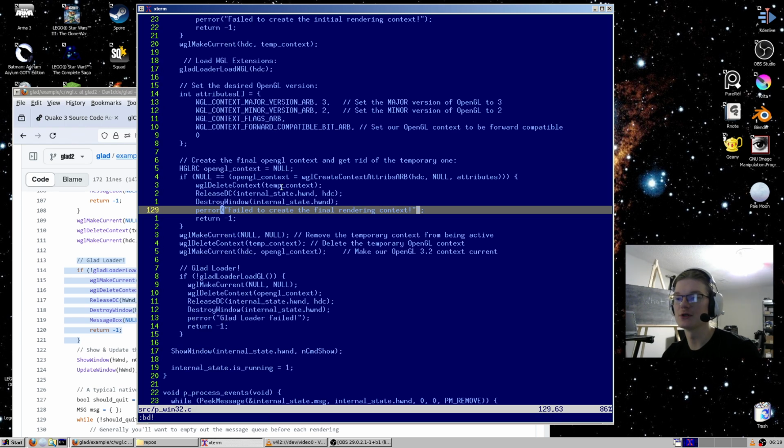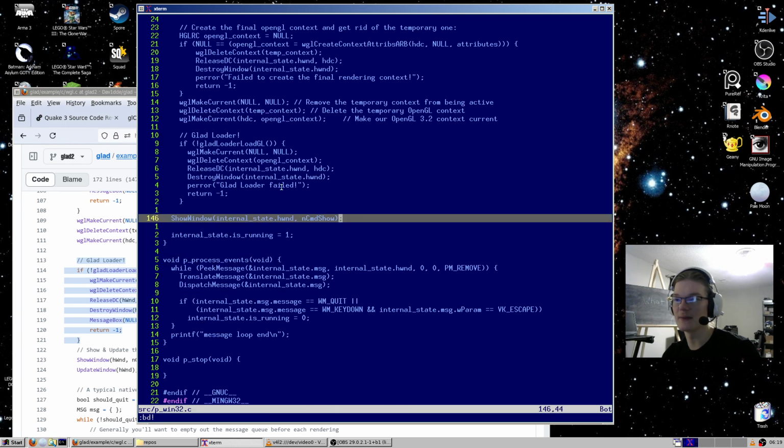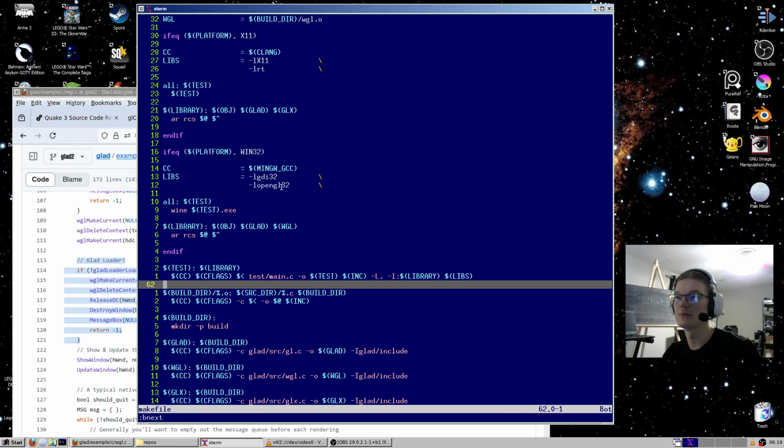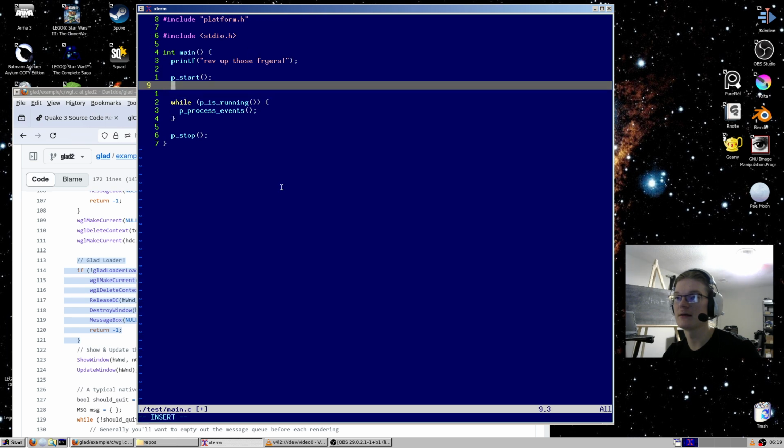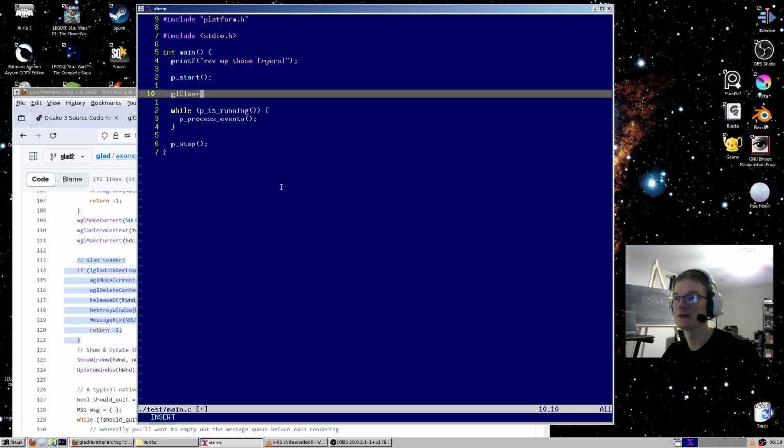I'm pretty sure now that we have an OpenGL context, we should be able to call, and I want to do this in here actually, GL clear color, and then we'll just do black. Oops, just like that. Just black.